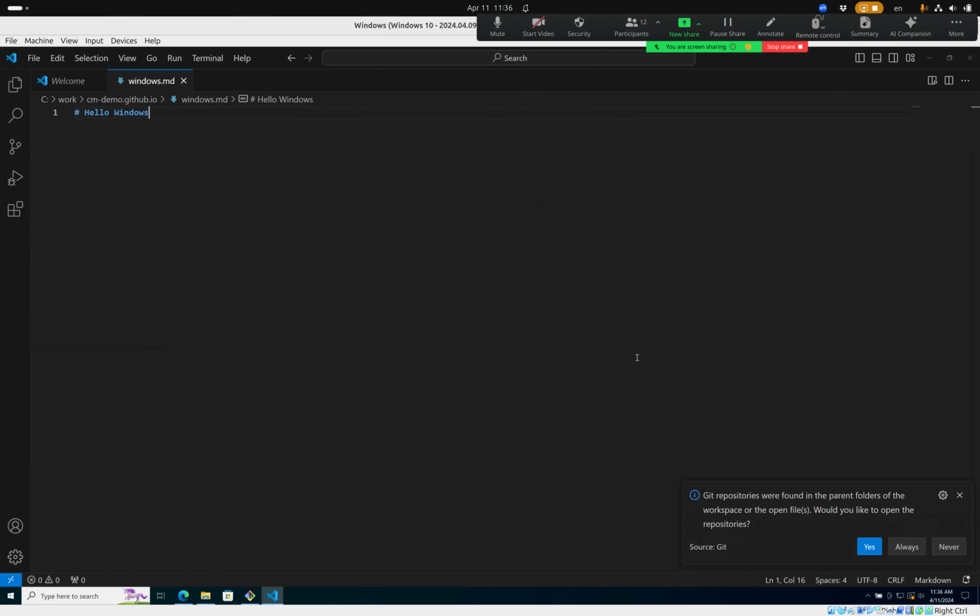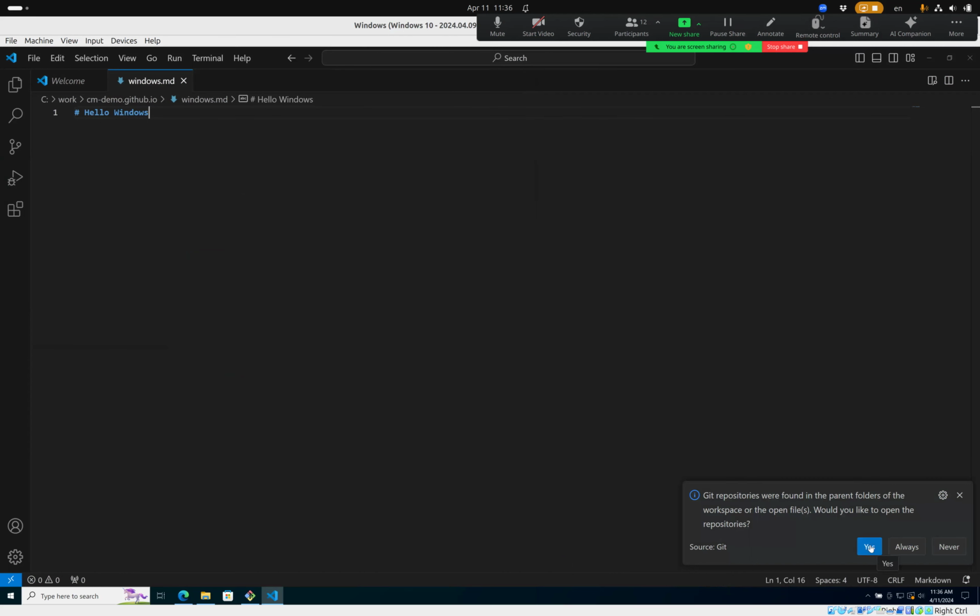Okay. Now, while I started to edit, at the bottom you can see a pop-up. It says Git repositories were found in parent folders on the workspace. Yes.